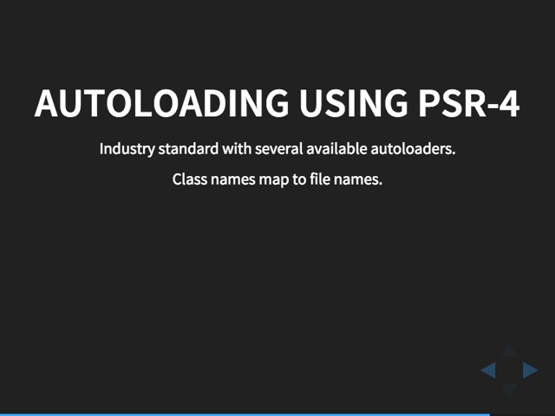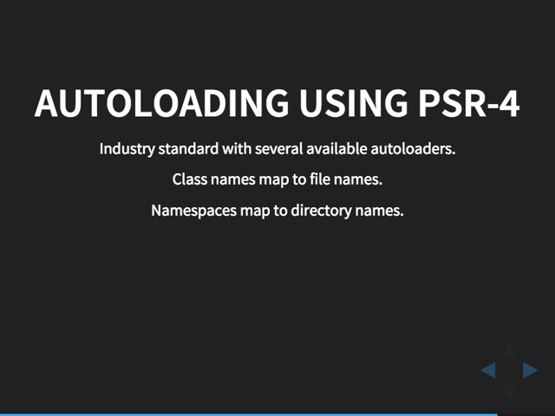So we don't have random files in which we put our classes. We're starting to get some order out of chaos. Predictability. One of the things that's new in PHP 5.3 is namespaces. Basically, they allow you to have multiple classes with the exact same name loaded in your code at the same time, as long as they are in a different namespace, which is kind of a prefix.